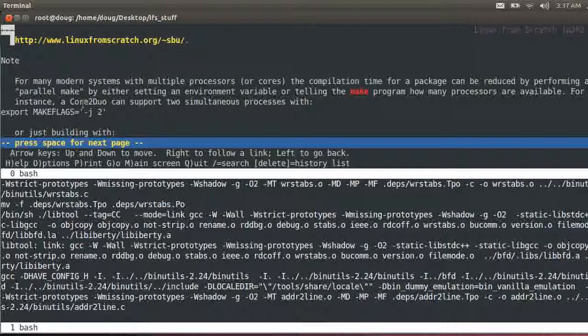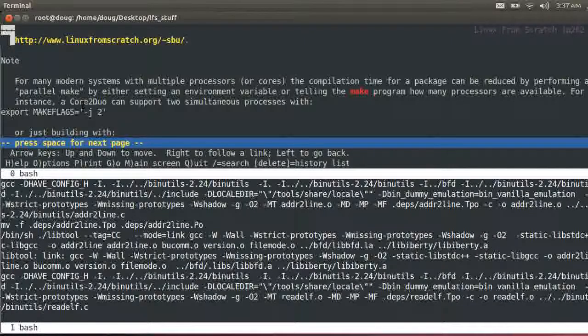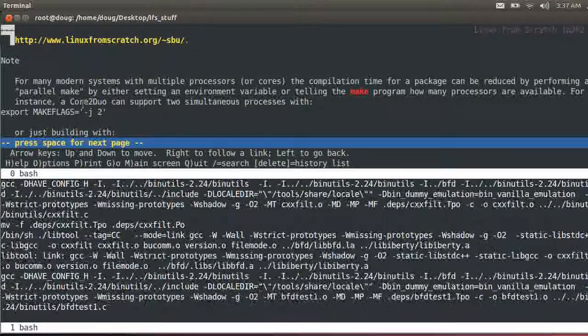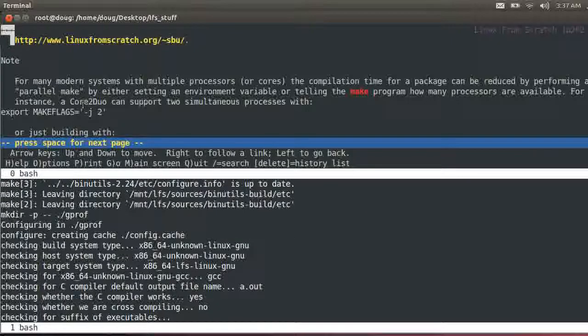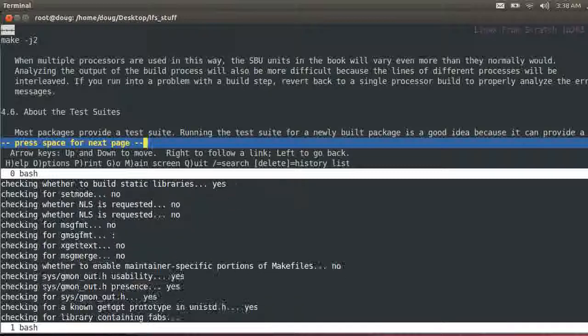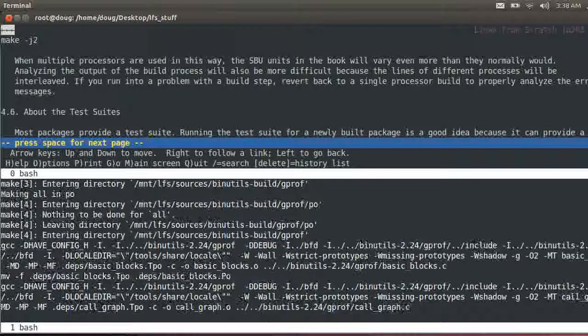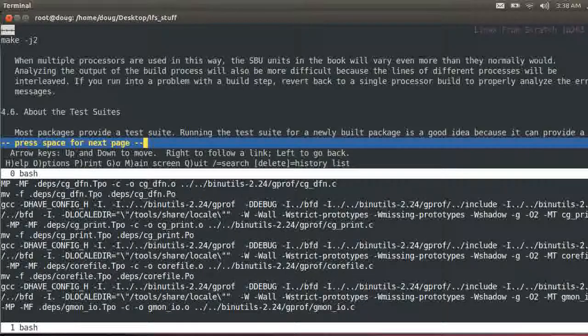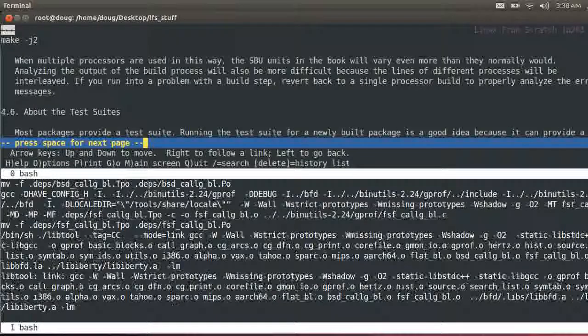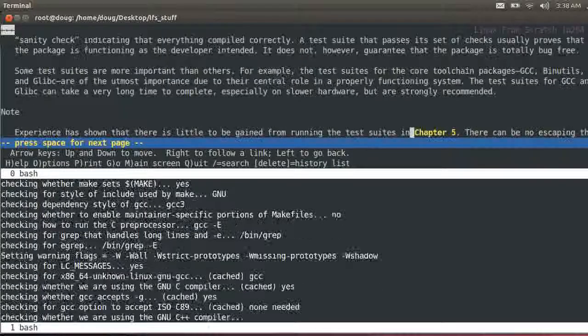So if you do have more than one core, you can look into that. But I have a single core, and it's a Celeron, so I'm not really going to do any make flags or j ops or anything else like that. And I would kind of guard against optimizing for more cores. And in previous LFS installs, they've really tried to get you away from that. Only because certain things get built at certain times, and when it's optimized, even for dual cores or quad cores, there have been some errors reported about that, and it'd be a bad idea to really catch an error at such an early stage.